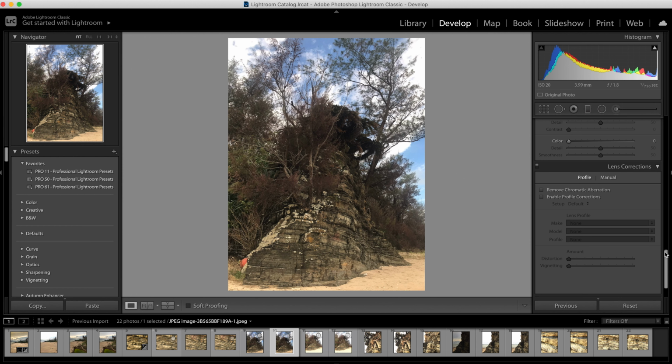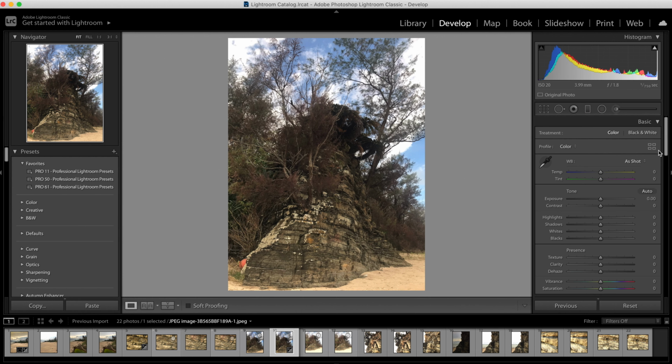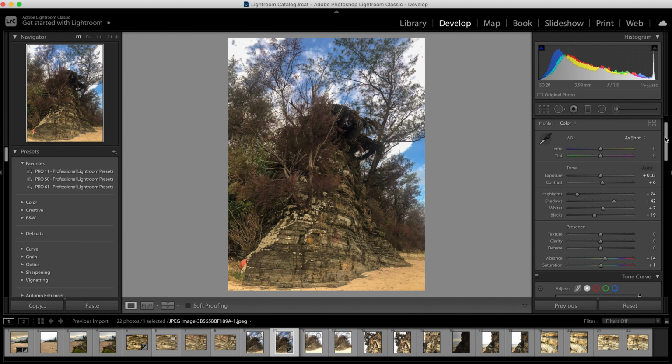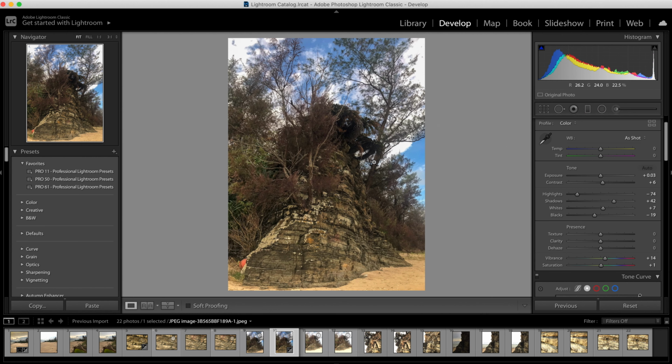do another lens correction. Usually lens corrections are very good if you have taken a photo with an actual camera, because iPhones don't really do too much, but the auto white balance is pretty nice. It exposes the sky. The sky seems a little bit hazed out with the blue, but when you add the auto white balance, it just gives the blue a little bit of a deeper blue color. Looks more natural this way.